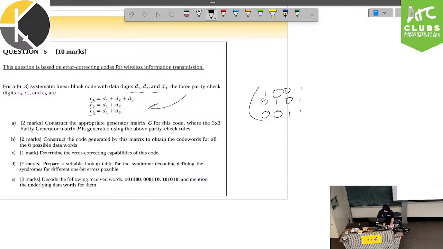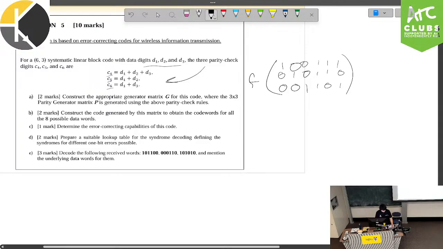All right. So for the second one, we have D1 plus D2. These 2 are 1s, this is a 0. And then for the third one, we have D1 plus D3. This one's a 1, this is 0, this is a 1. Fantastic. All right, there we are. This is G. G equals this. This is part A. Done.